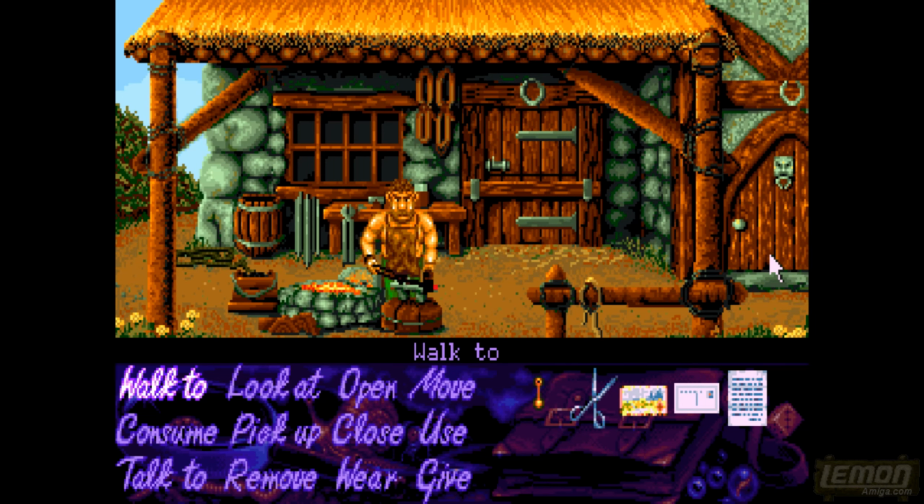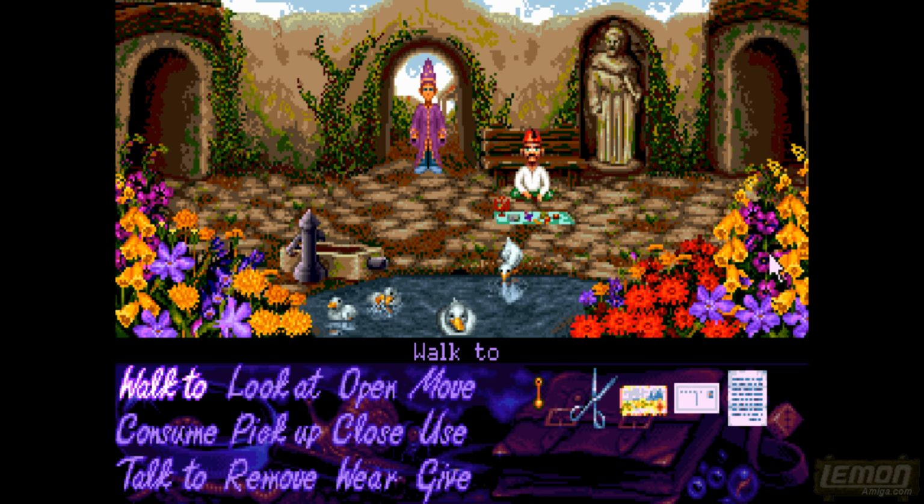This is a small village and it only contains a few locations. One of those locations is this guy, pretty shifty, and you won't have the item to trade with him at the start of the game, although you can have a conversation with him, a pretty pointless one, where he'll try to sell you loads of items.